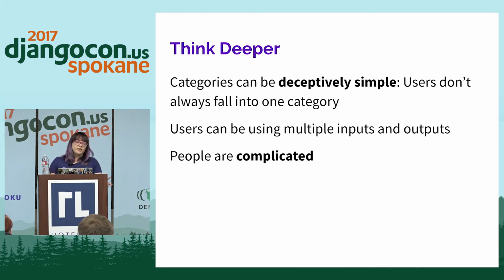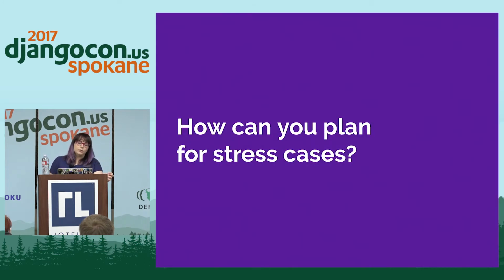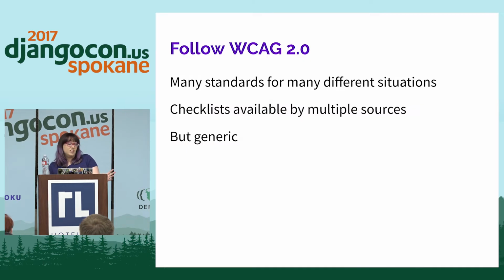So, what are some of the ways you can plan for these stress cases? Your code can follow standards, like WCAG, but realize that standards are generalized. They're meant to give the best experience on average, not necessarily for your users, so you may have to consider options they don't discuss. From a design perspective, you can consider inclusive design, which is sometimes known as universal design or design for all. These are strategies that consider accessibility issues to ensure that designs work for people with a variety of needs, and that everyone can get a similar amount of usage and enjoyment from what they're experiencing.